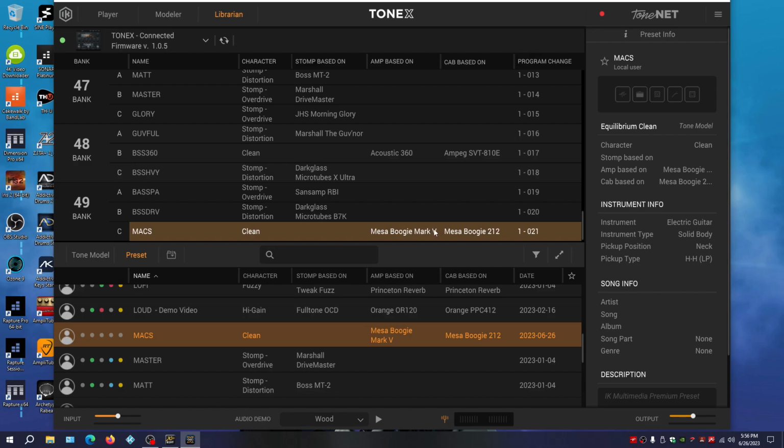So if we play this thing, all we got is a basic guitar tone. There is no amp. There is nothing working in the background. So we've basically made this special tone for using third-party software. So that's what that is.